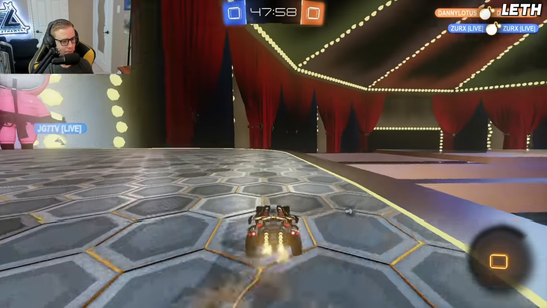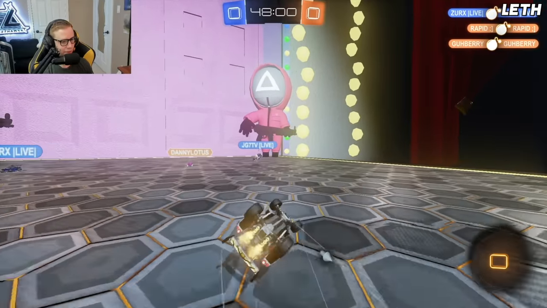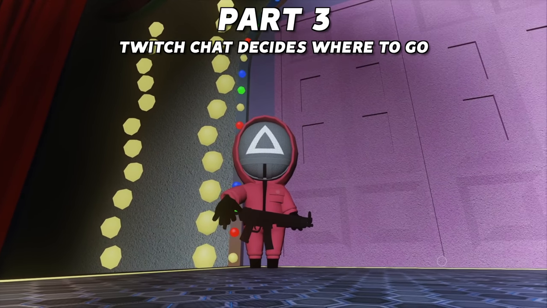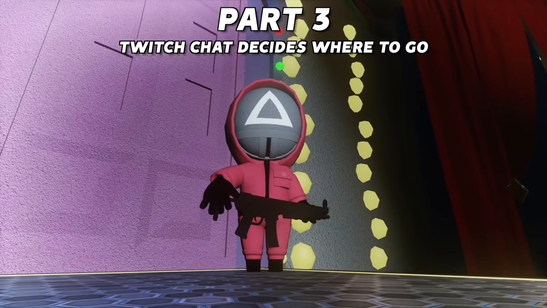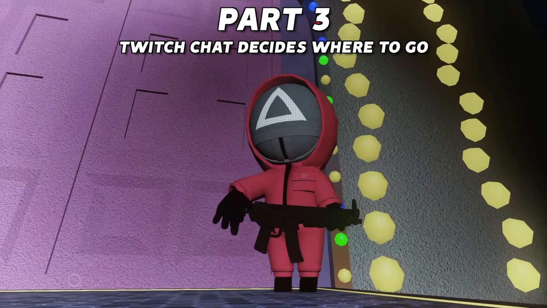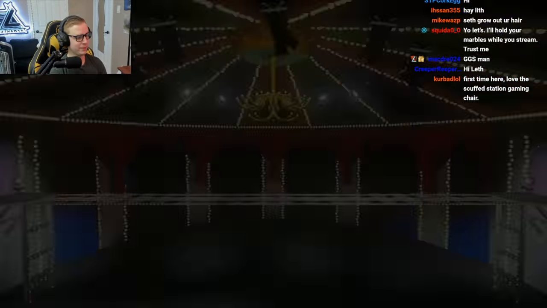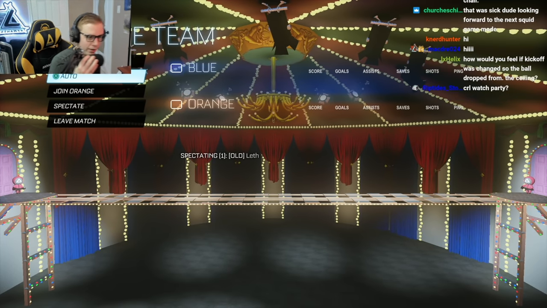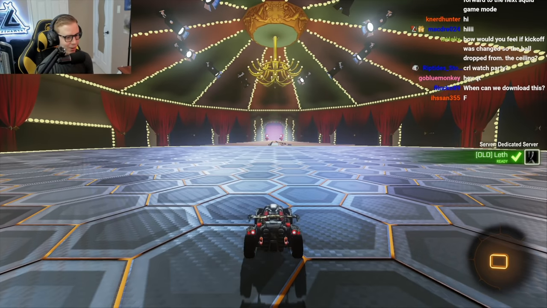But now it's time for some chat interaction. So GG's guys. Now on to the final part. I brought in my Twitch chat to try the course out for themselves by letting them decide which path to take. I didn't want to make a poll for every decision, so instead I had the chat spam left and right, and whenever I saw three lefts or three rights in a row, that's the decision I chose.